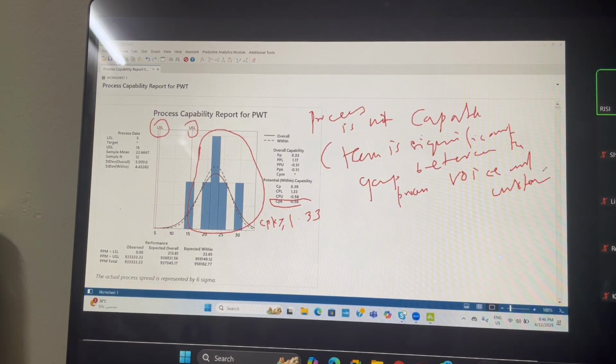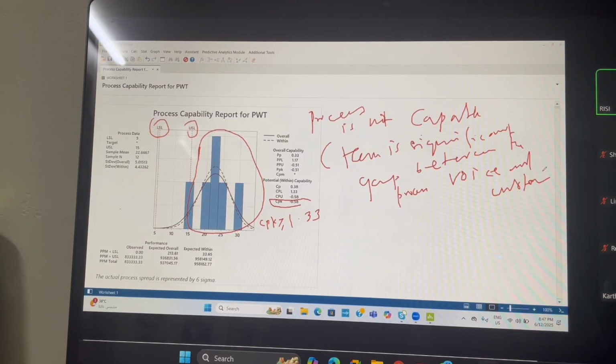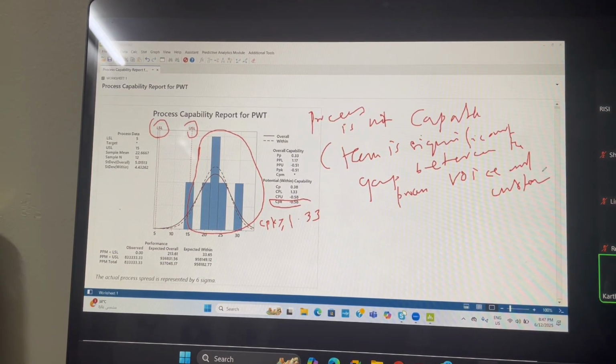Kartika ma'am? Sir, no sir. There's no CPK, no P value, no control chart, no P chart, no U chart, no X bar chart, correct ma'am? Yes sir. Then why do we need to develop the definition form? Why do we need to collect data for KPI? What is the need? What is the use of this? This is simply wasting our time and resource.